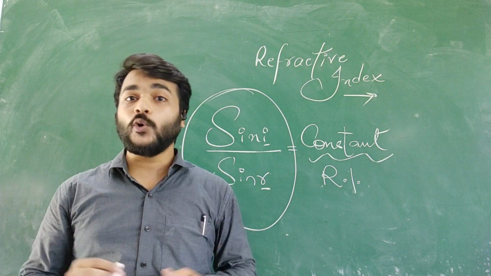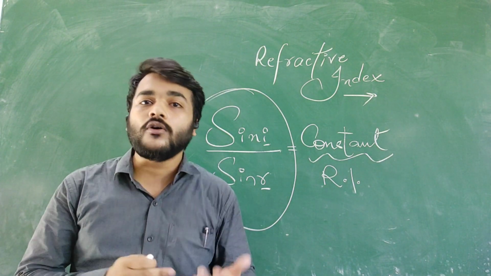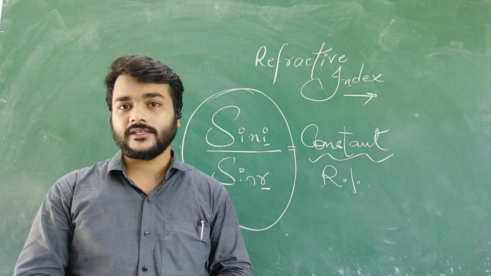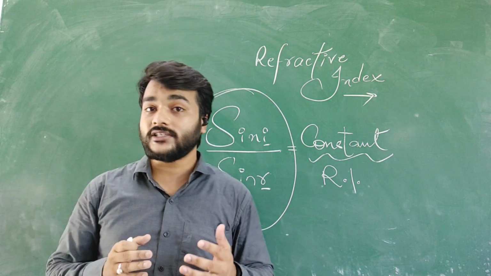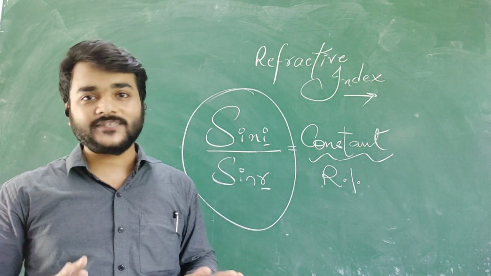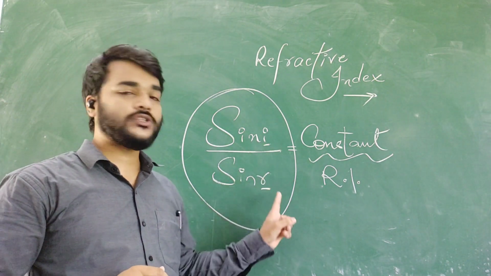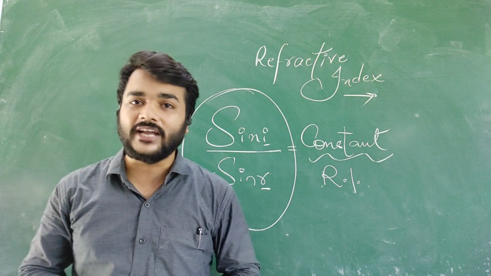But this is not the only way to define refractive index. We have also got one more formula for refractive index. Now this formula is when we are given the angles, or we have to understand the refractive index in terms of angles. अगर आपको angles के respect में समझना है, then sin I to sin R is actually the ratio. इसके ratio को हम लोग कहते हैं refractive index.